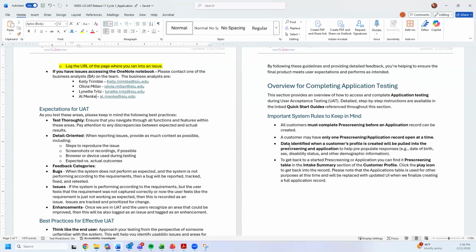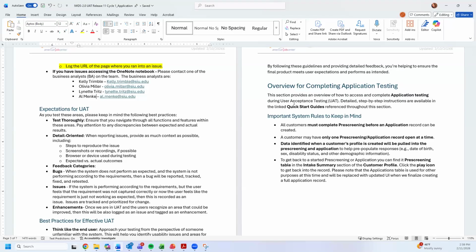So you might be testing as a customer who doesn't have a pre-screen record and see some of the questions already answered because when we created the customer profiles, we answered yes to a disability or yes, they're a veteran. And so those questions are already answered and it's more of a please confirm this is correct kind of question. So I wanted to note that so nobody's thrown off about why some things are marked in a brand new pre-screening or application.